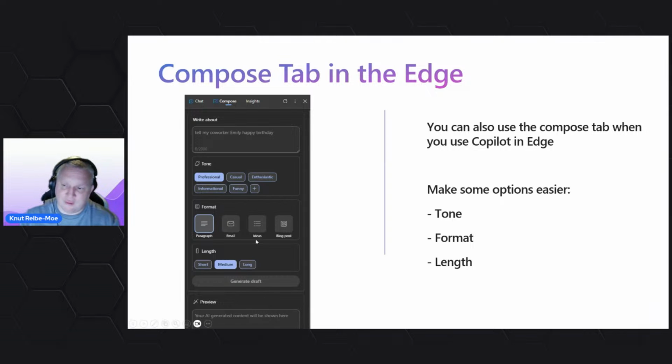And then, of course, you can choose the length of that. You can also choose the tone of that. And you can have the input of the text that you want to work on. So again, even if I'm not inside of Outlook and I can't click the Copilot button, I can ask Copilot to write an email for me. I can still do it here, and I can just copy it afterwards and paste it into that email again.